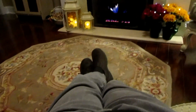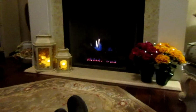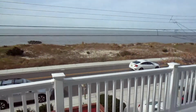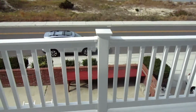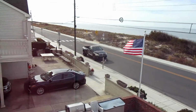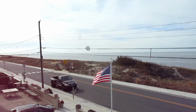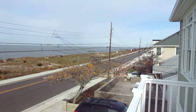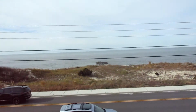So after a great pizza at Lucky Bones, this is how the night evolved. Down into the 30s, baby. Cold. So we wake up this morning. It's a lot nicer than yesterday by a lot. We're out on the third story deck here of Ken and Darlene's beautiful home. I have no idea what they have planned, but we're going to make a pitcher of coffee and sit out here and hang out. Boy, yesterday was so windy. Oh my God. Today is going to be heaven on earth. There's already ships out on the harbor.